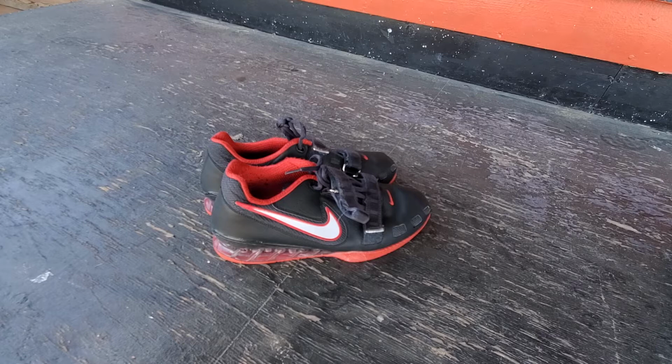So these were really expensive when I bought them. They were about $180. When I was in college, I bought them and I used a 6-month payment plan on PayPal, and there was 0% interest. So I spread the cost out over 6 months. So it worked out for me to pay that.